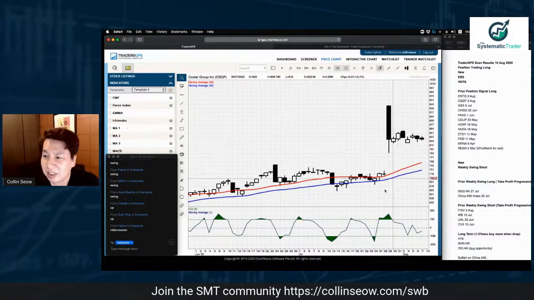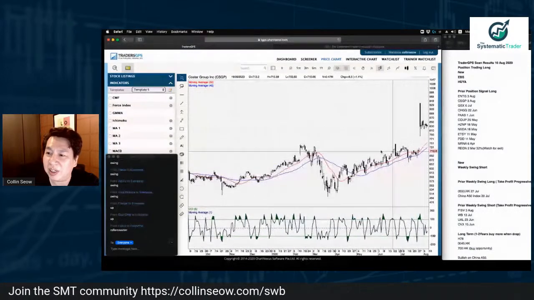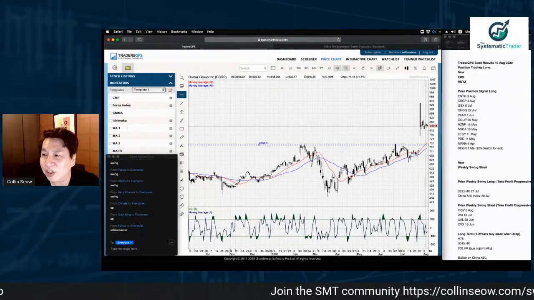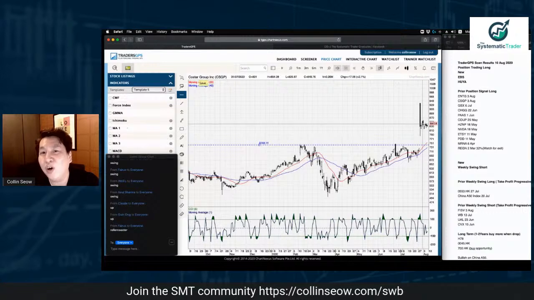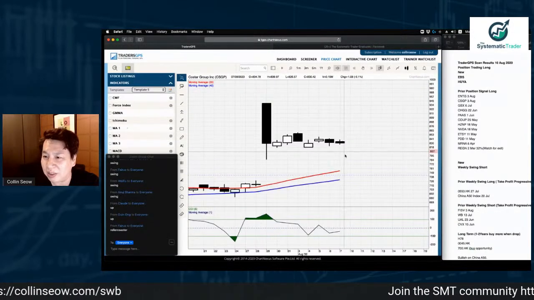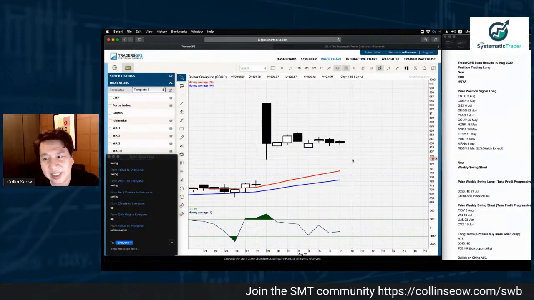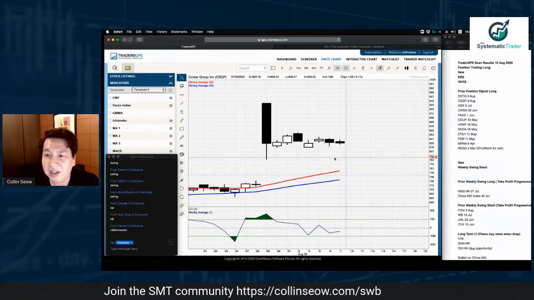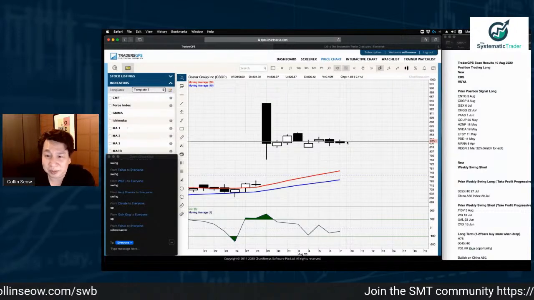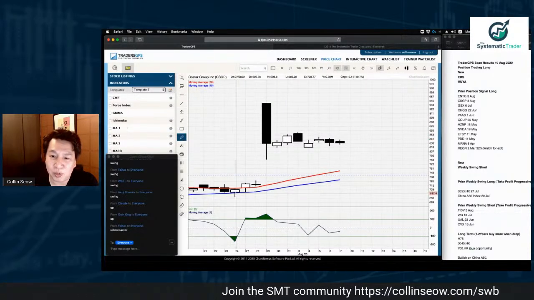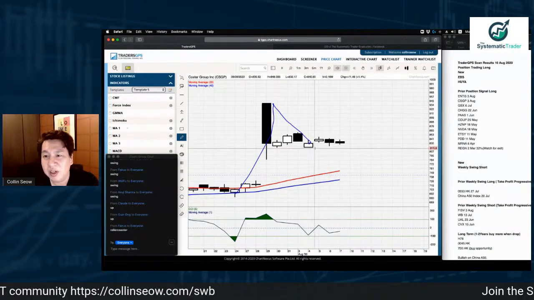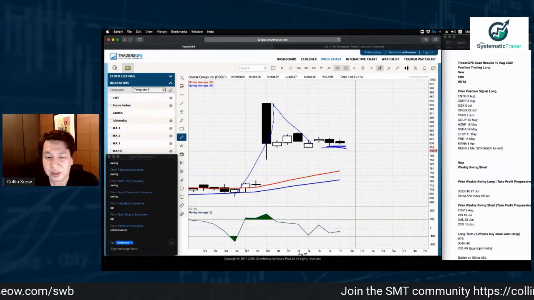Why? Because after this huge breakout above the resistance, the consolidation is so little. I hope it consolidates a bit more. If it can consolidate back to at least here or here, then even better. But the consolidation seems so shallow right now. From here to here is considered one up move, and this is one down move, but the down move is so shallow.